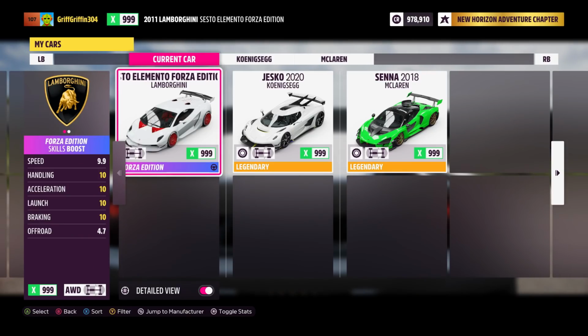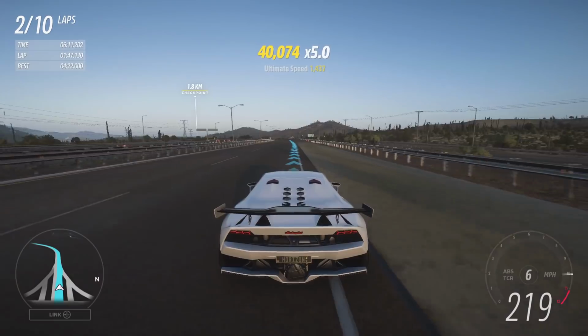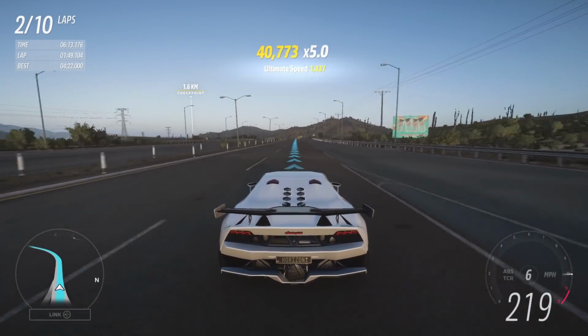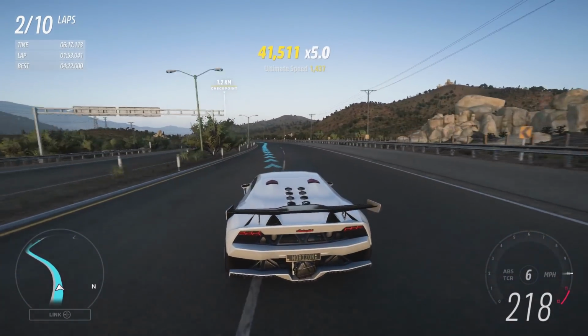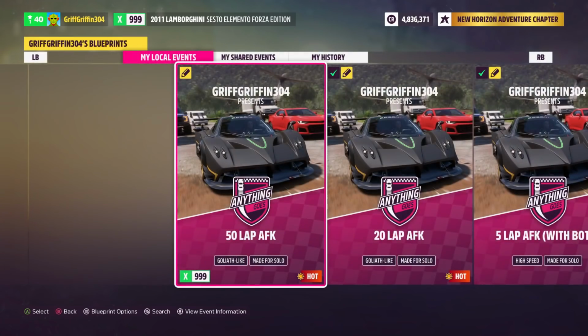The best car to do AFK races is none other than the Lamborghini Sesto Elemento. The reason for this is it's the fastest car in the game to have a skills boost, so you'll earn more XP from skills while going very fast. And since the AFK race relies on staying above 200 miles per hour, this makes the Sesto ideal.